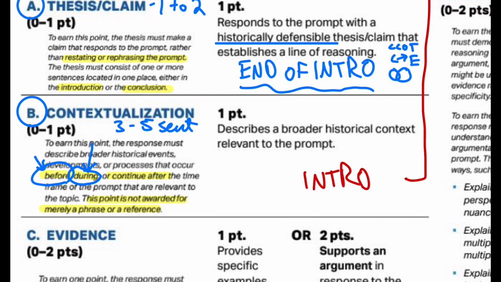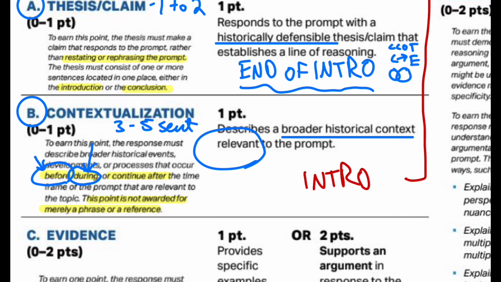So you need to describe a broader historical context or background that is relevant to the prompt. So not just random facts about what happened in that time period, but something that is actually relevant to the prompt. For instance, if somebody asked me how I'm doing today, and I said, as my thesis statement, I'm not doing very well, they say, give me some context for that. What's been going on during this day that's made things not go very well for you? Well, if I go all the way back to my birth and say, that's where all the problems started, right? That's way too far back to be relevant.